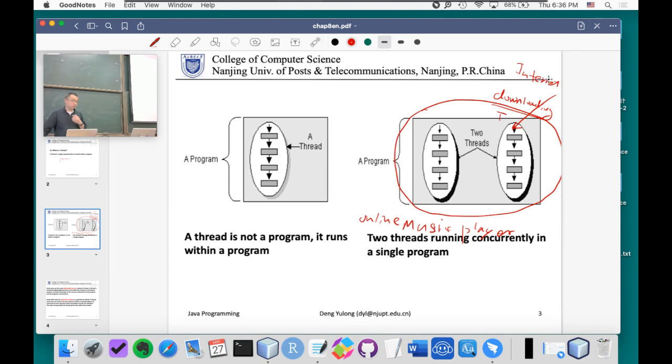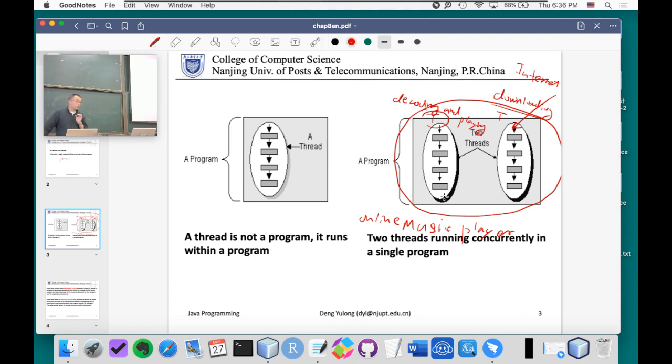Another thread's task is to decode the data, so it's decoding and playing. It decodes the data so you can play the music through the speaker. So we have 2 threads in this online music player.